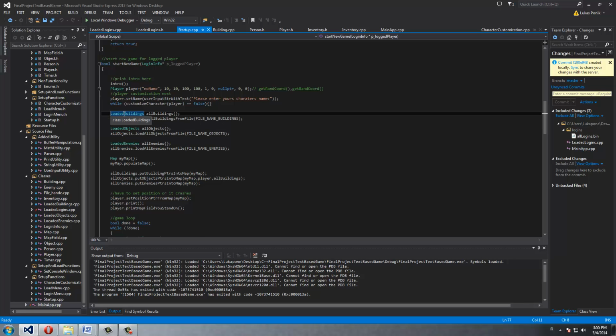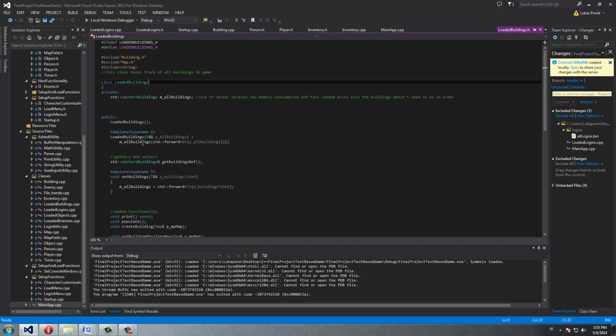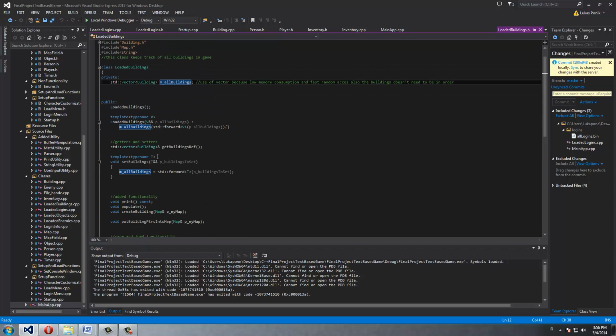So I go and show you the loaded buildings class now, and as you can see, this keeps track of all buildings. I use the vector of buildings for loaded buildings. It's low memory consumption, fast random access. I thought it was the best option here.